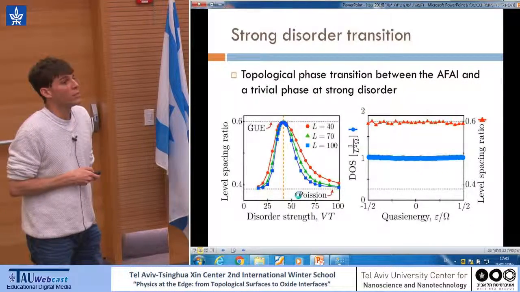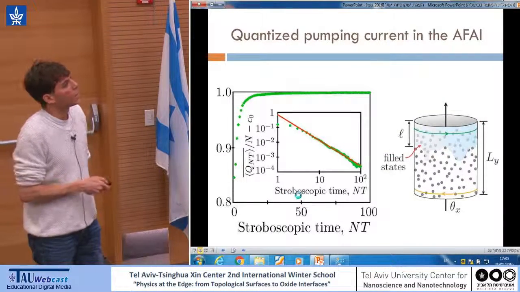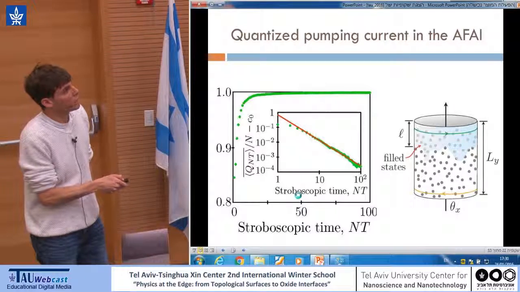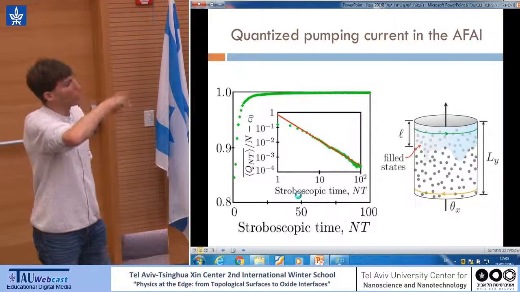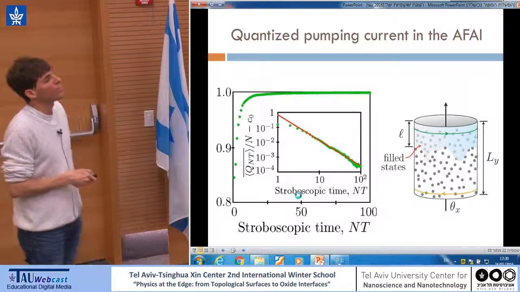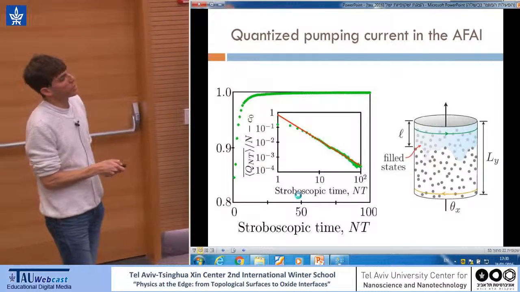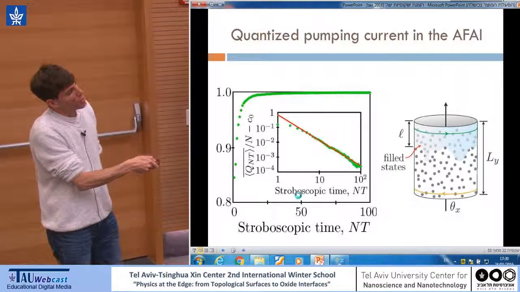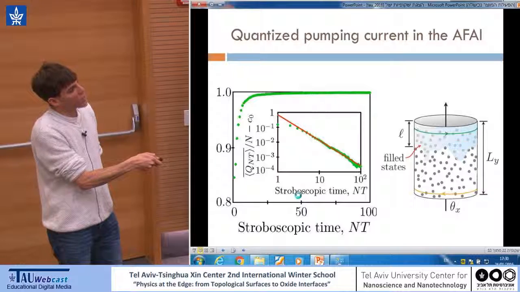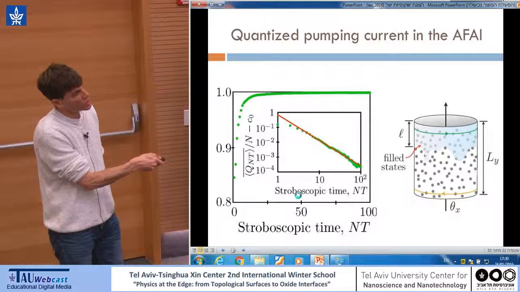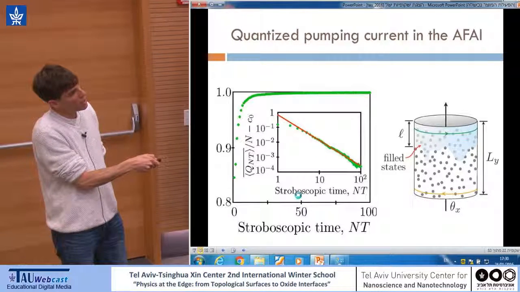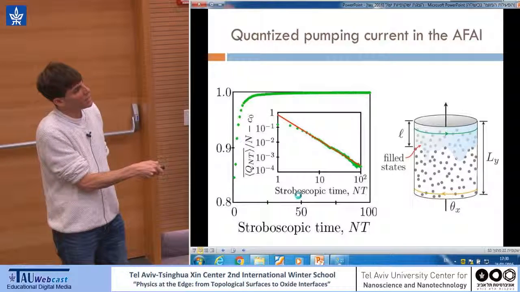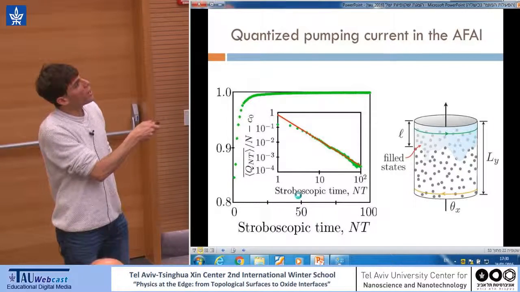And sorry, yeah. The pumping is from... No, the pumping is basically around the cylinder. Yeah. Mm-hmm. Not from bottom to top? No. So this is the point. So think about the bulk. The bulk is completely localized. So particles can actually not flow in this direction. The only delocalized states are here at the top and at the bottom. This is the reason why you get quantized pumping.